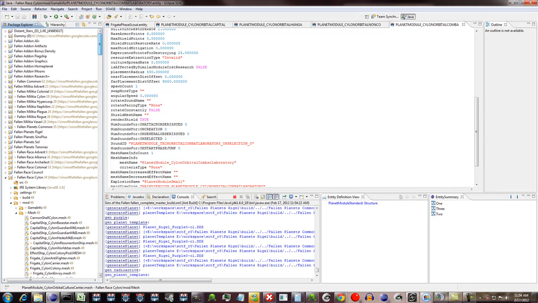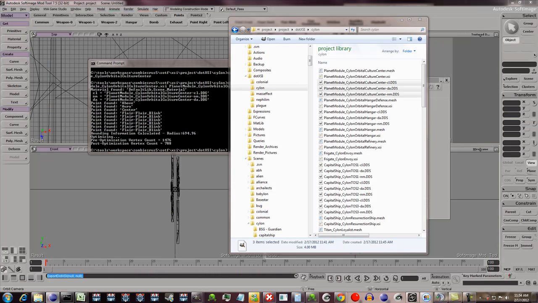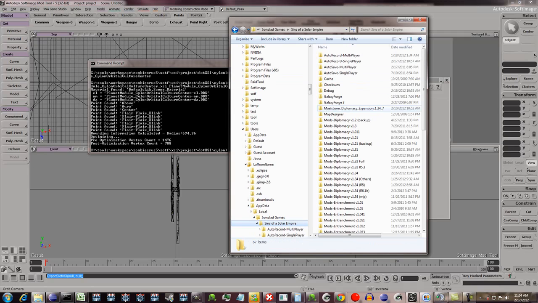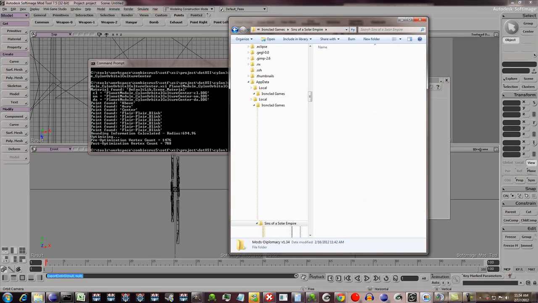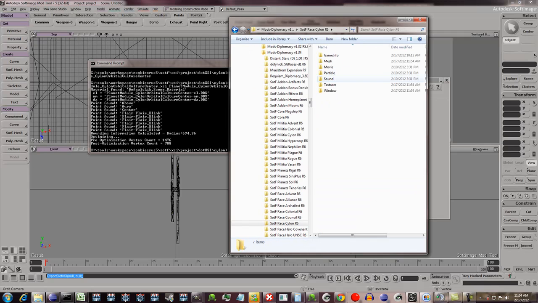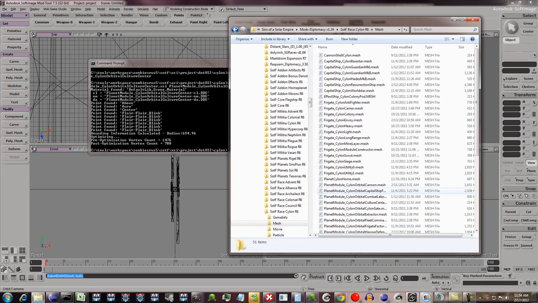So this is just running through my build process, get everything out there. So now if I go look in my 3.4, go into my Cylon folder, I should now have a mesh for my new culture center.